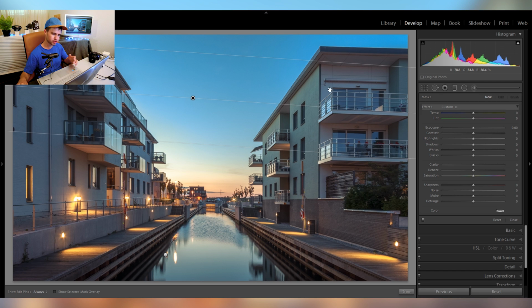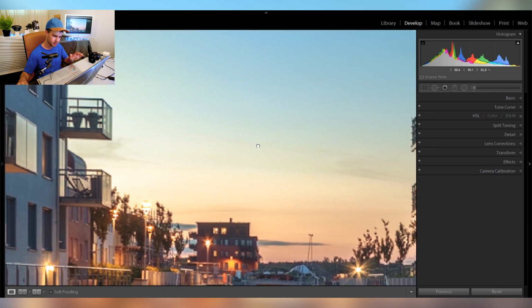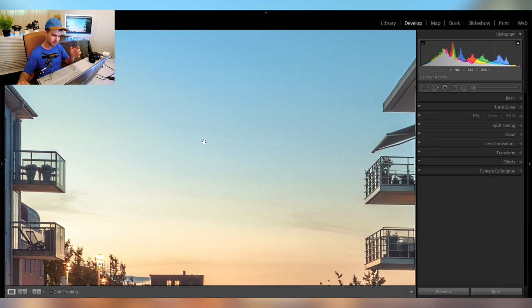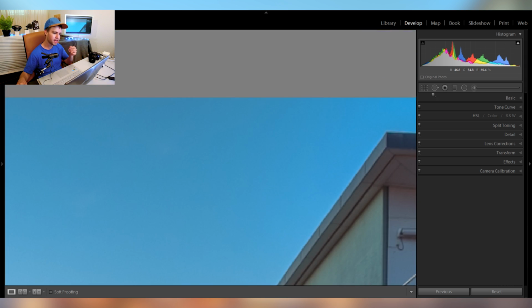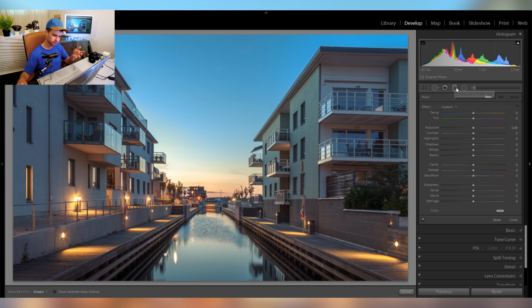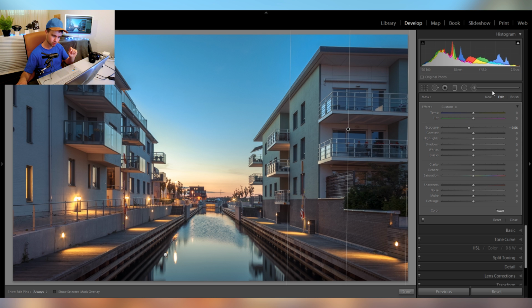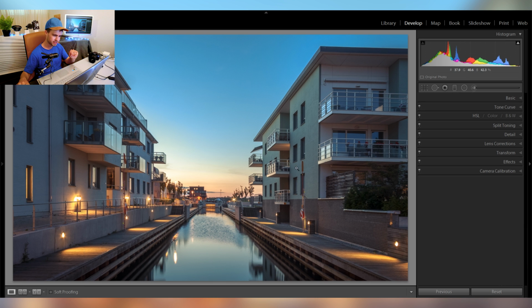Now with the sky, it's already kind of naturally there, because of course the sun was somewhere setting right here. And as you go further upwards, you will have a very light blue going to the medium blue, darker blue, to a very dark blue at the top. If you would want to enhance that even further, you could of course do that with the graduated filter, but again, I don't really think it's necessary here. Instead, I will add some further minus exposure towards the right, as well as one to the left. And this is really to add custom vignetting and add atmosphere, but at the same time, I don't want to go too far with any of these.